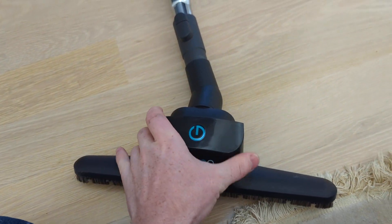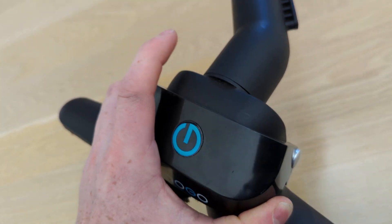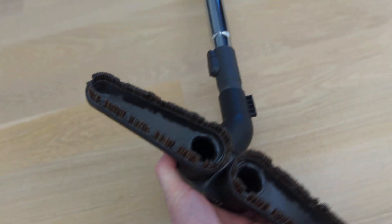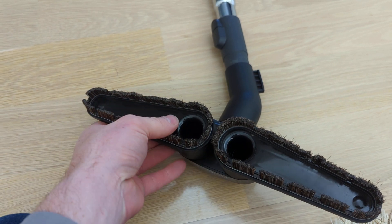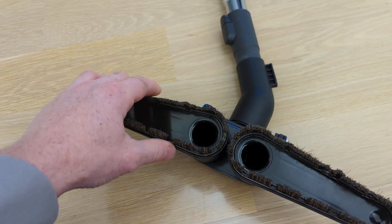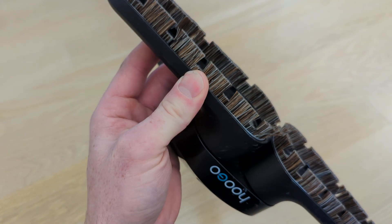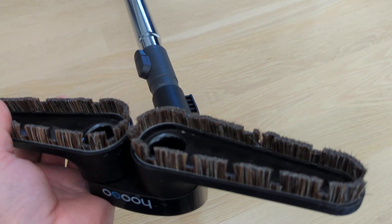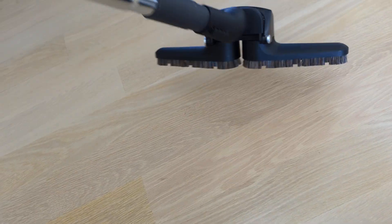The deal with this is it's got a pivoting neck like a regular floor brush. This does a little bit of movement — it doesn't have a great range of motion here, but that's not an impediment, I've found. But this is a split floor brush. It's got two little independent wings that are spring-loaded and can flex back and forth and then return to the middle. And there is a castle cut brush — different cut on the front than the back. So, thoughtful design and kind of strange to use.